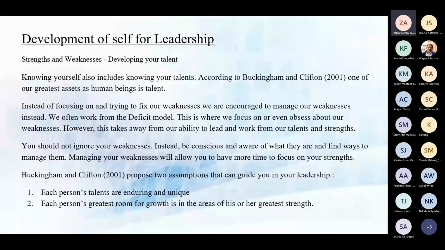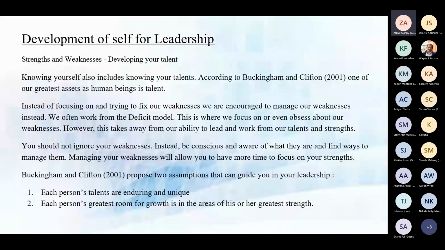So one example is public speaking. I know that's something a lot of people struggle with, me personally. So let's just say this is your weakness, public speaking. Instead of trying to become the best public speaker ever or totally eradicating this weakness, what you need to do is acknowledge first that it is something that you're really not good at, a weakness that you have. So you acknowledge what your weakness is, and then you find ways to deal with it and manage it.